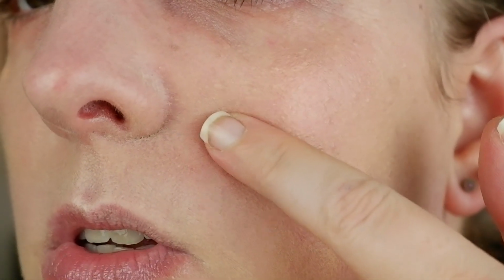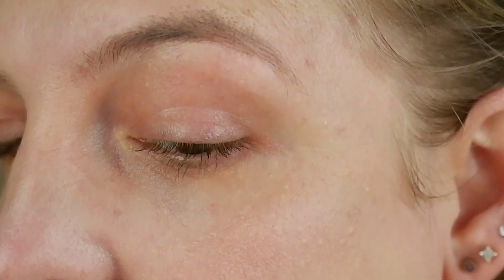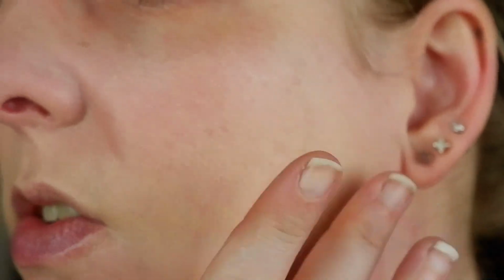And it feels quite heavy on the skin. It feels really thick. I'm not sure about you, but it's got a bit of glow for sure. But when I think of a tinted moisturizer, I think of something far more liquidy and easy to blend than this. It's so thick. I'm not sure if you can see, but here on my nose, let me see if I can zoom in. Can you see what it does around my nose? That is not what I want my foundation to do upon first application. The shade is okay, but I'm not sure I'm liking this texture at all.